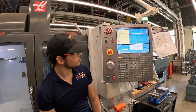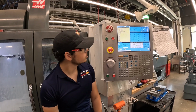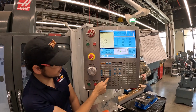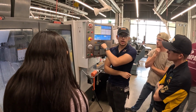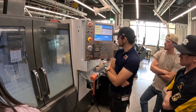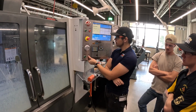If I increase the depth of cut, you'll probably see it a little more. And then you can see our feed rate as well as our active feed rate. This machine doesn't have it, but on the newer software on the VF3, it'll actually have some colors to show you green is about 0 to 60. Like you said, most stuff we do here shouldn't get it that high, right?